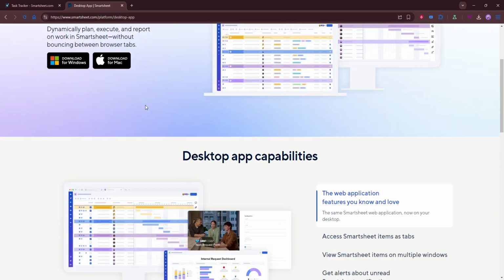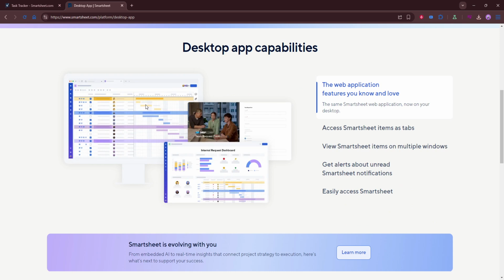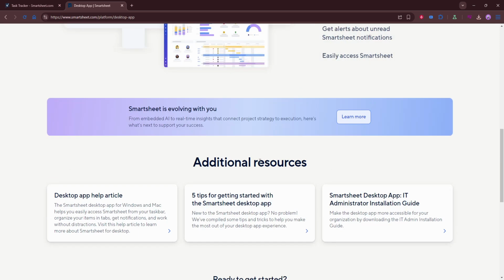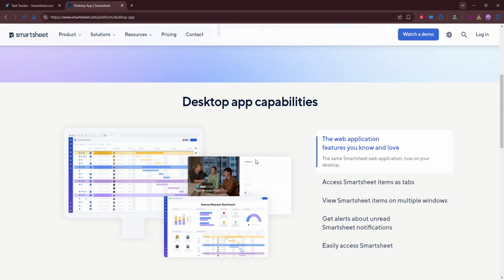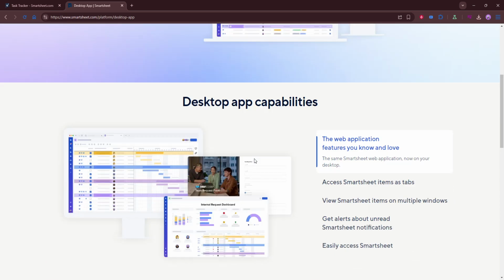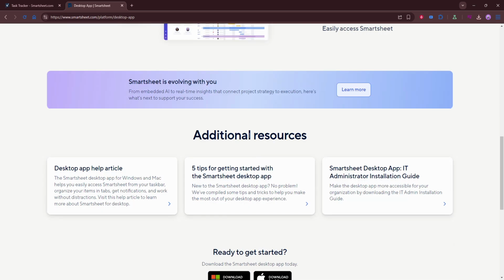Check that the developer is listed as Smartsheet Inc. and glance at the ratings and reviews to confirm you're selecting the legitimate app, not a third-party tool with a similar name. Once you've found the correct listing, select it and tap Download, Install, or Get, depending on your device.